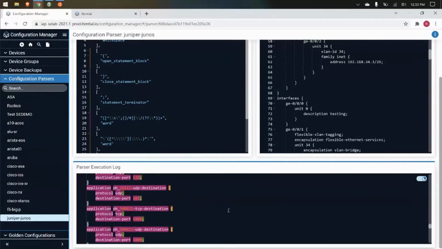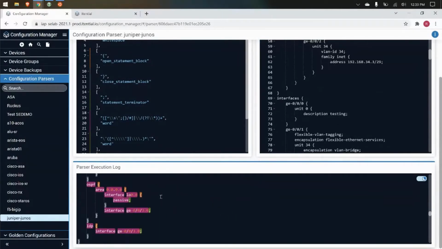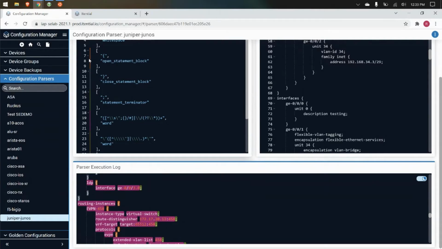And this is where I can verify that my rule set for parsing this is working correctly. You'll notice every statement block has a color here, and now I can look and say, are these things correct? An open statement block should be orange, and it should start with this open curly brace, and that's exactly what we see here. And the associated closed statement block should be in this gray color, and that's exactly what we see here. So now we can test this out and say, okay, this is working based off of a live configuration, and we can start using that in the golden configuration definitions that we make.